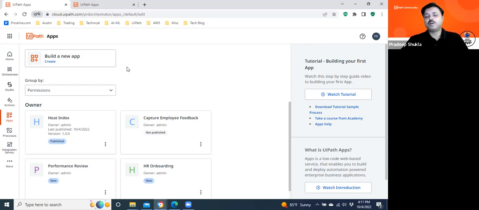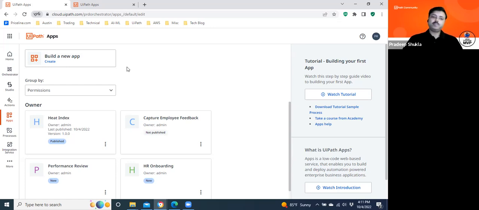It is more a visual editor where you can create screens, very much similar to how UiPath Studio itself is. All of you must have already worked with UiPath Studio or Studio X, so you're already aware of what a visual paradigm or visual editor is and how we can create interfaces. Most of the work goes on in the background, but UiPath Apps provides a way to build that front end. So let's look at a very simple use case.